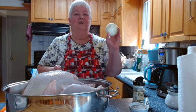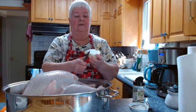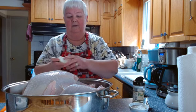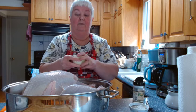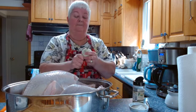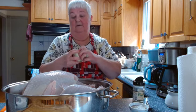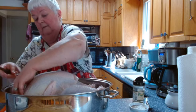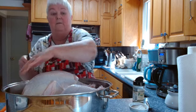So I'm just going to chop these onions up into nice big pieces. I've already peeled them. These are just plain old yellow onions. And I'm just going to cut them into quarters. And this is what I'm going to put in my body cavity. I'm probably going to be putting most of an onion into my body cavity. I put it around the tops of my drumsticks. I put it up here where the neck cavity is. I put a piece up there. I want to spread the flavor around on my turkey.